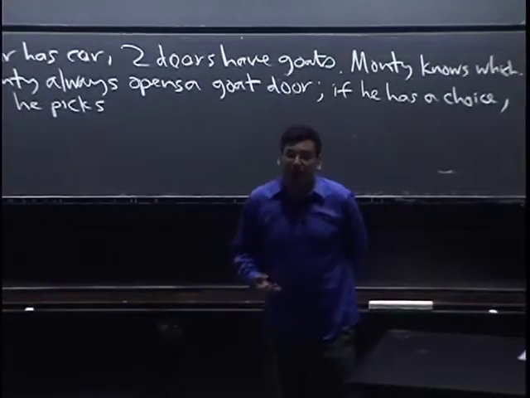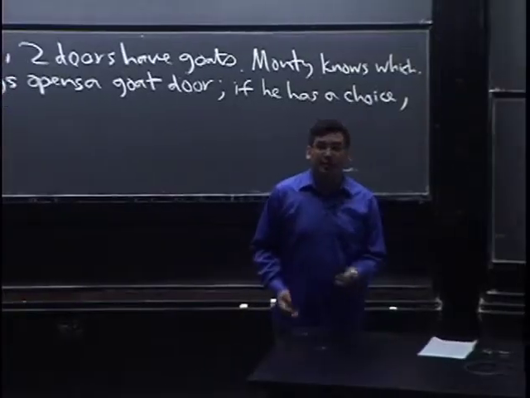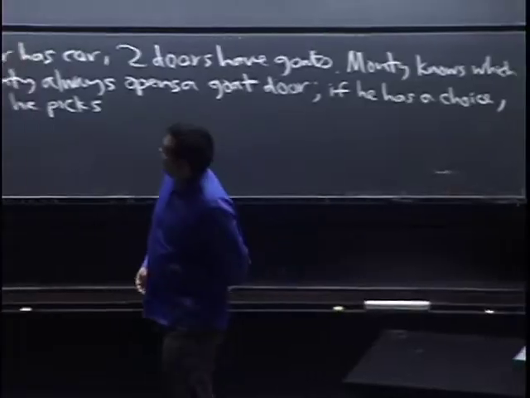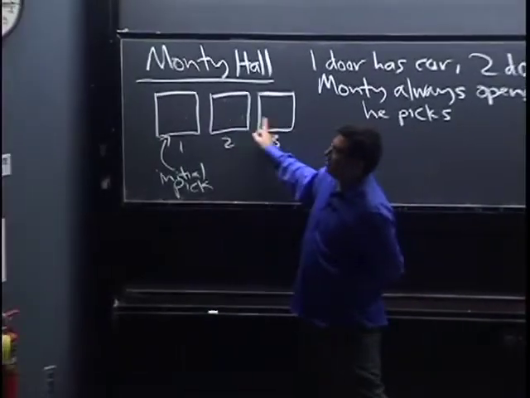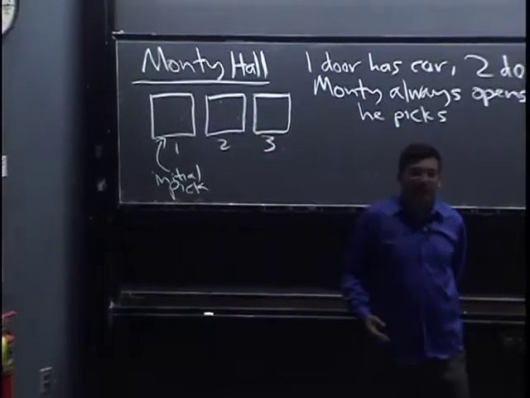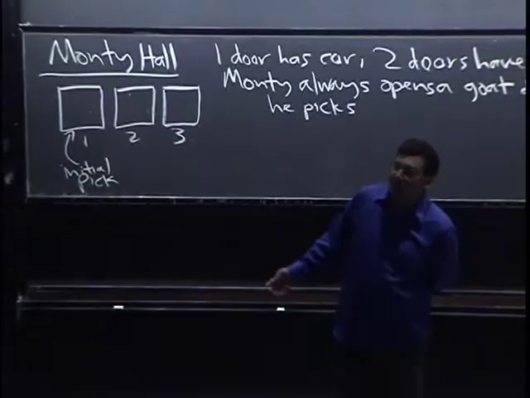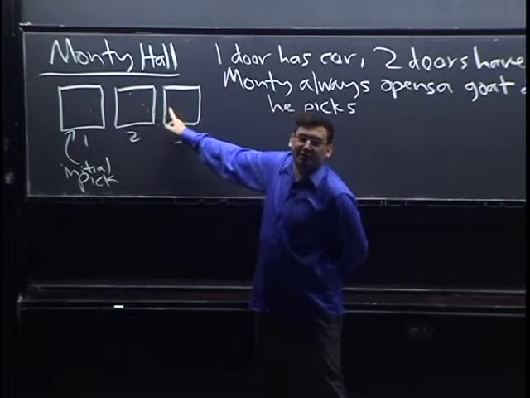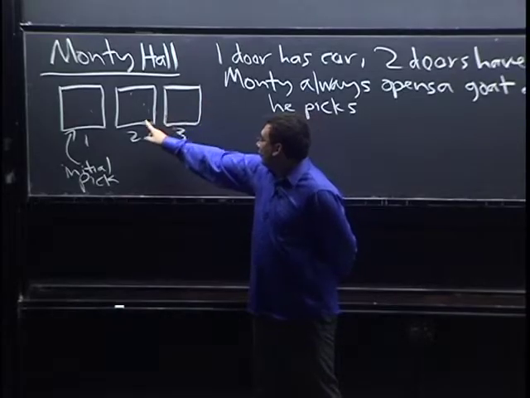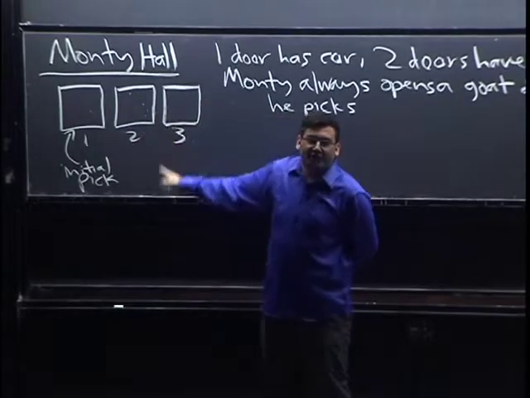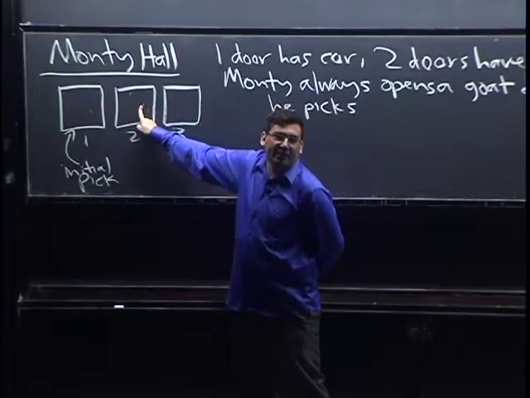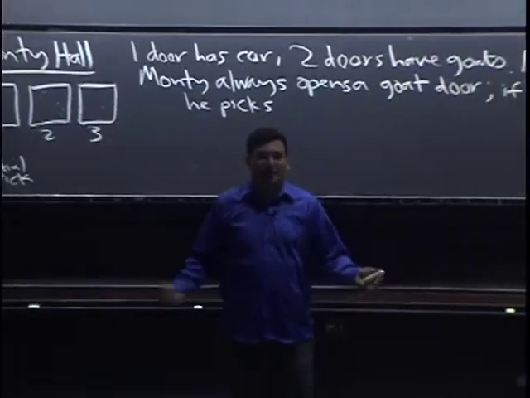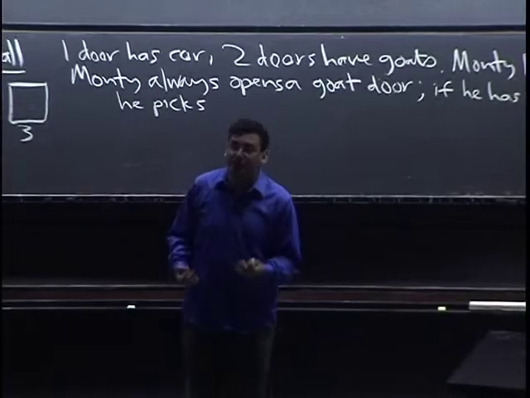On the strategic problems, I posted the new homework, the new strategic practice. On the strategic practice, you'll find a problem there, which is kind of an extension to what you might call lazy Monty Hall, where he's standing here and he prefers opening door 2 to door 3 because he doesn't want to walk all the way from here to here. So suppose he opens this one with probability p, this one with probability 1 minus p, where maybe p is greater than 1/2 or less than 1/2 or whatever, if he has a choice.